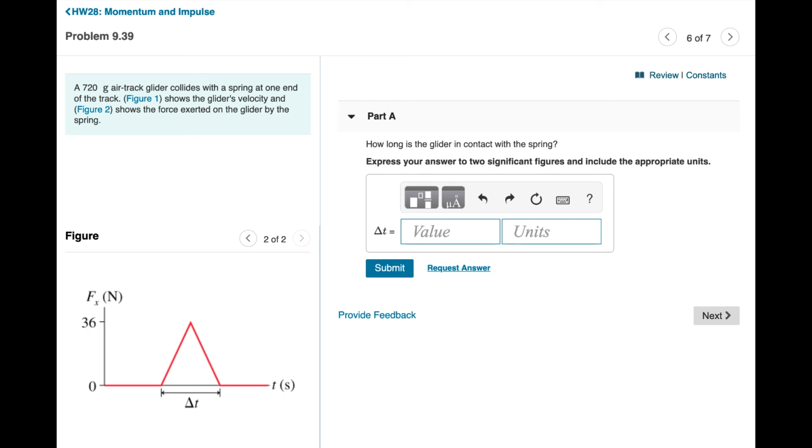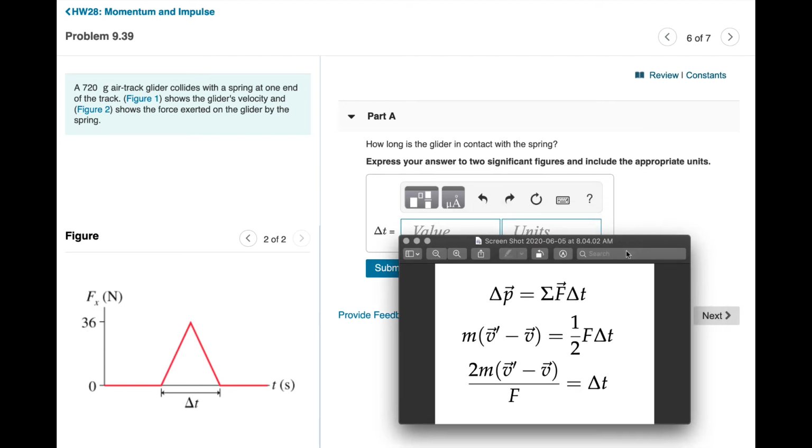I know it's become a little bit confusing. I've written it out as equations here. I can calculate the change in momentum here on the left-hand side of the equation. It's simply the mass multiplied by that change in velocity. The change in velocity is 3 minus negative 3, which ends up being 3 plus 3, which is 6. 6 times the mass. So I know this whole left-hand side.